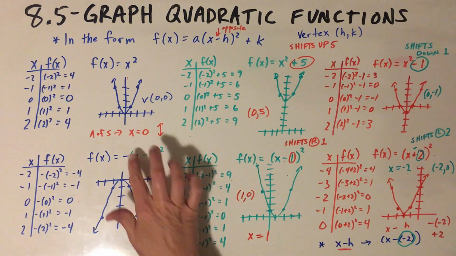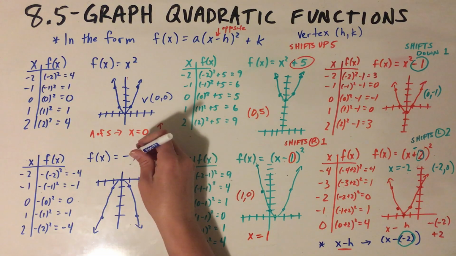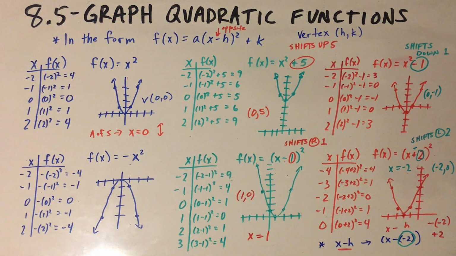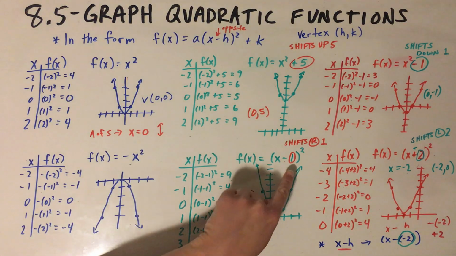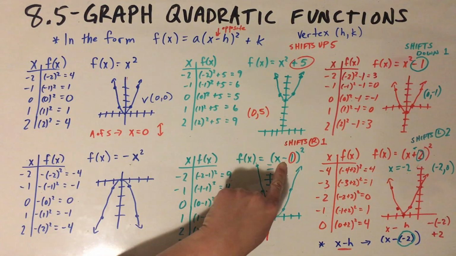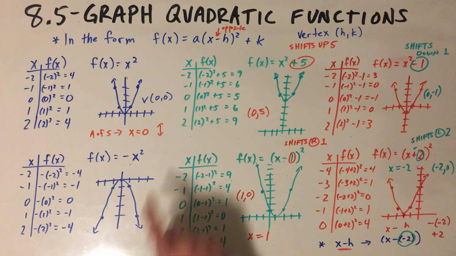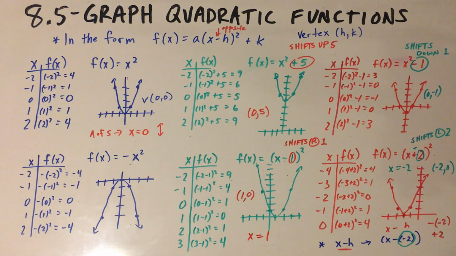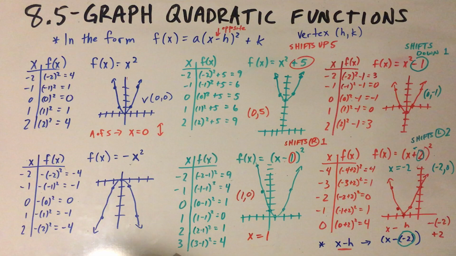Okay, so we could do a lot of alterations here, but no matter what, if a is negative, it's going to open downward. Okay, so you need to know that the vertex is the point h, k, and remember that the value of h is the opposite of the sign inside the parentheses. Okay, so that is our shifting up and down. There's one more thing I want to talk about, and that is what happens if a is bigger than 1 or a is less than 1. So I'm going to erase these middle ones here, which is sad because those were beautiful.